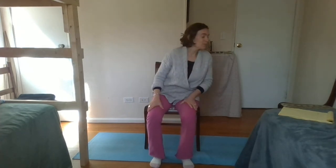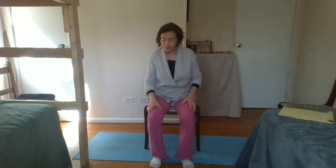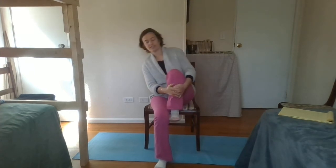Good. Lift your shoulders up to your ears, lift your rib cage up as well, and then exhale and come all the way down and just roll your shoulders a little bit. Coming into our legs, so go ahead and take your right knee up and in towards your chest, ish. You can hold on around the front or you can hold on around the back, whatever works for you. But whatever handhold you have, then think about your rib cage, lifting that rib cage up off of the hips, but at the same time, keeping the shoulders relaxed.